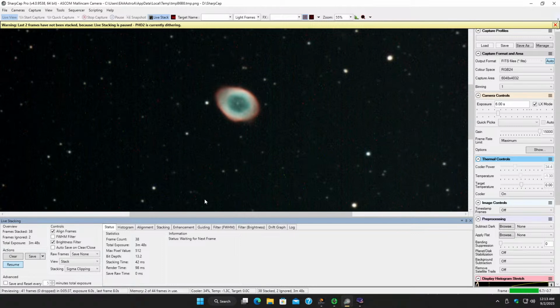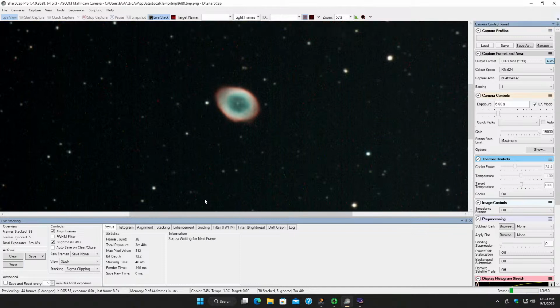Now, to really see the benefits from deep sky lucky imaging, I need a little bit different camera than what I'm using. Mainly smaller pixels would help. These are 5.76, I believe. So something in the 2s, 2.8, 2.9 would essentially double the resolution of what I've got here. And that is going to help.